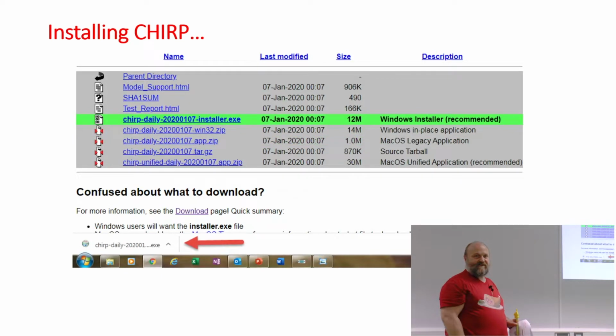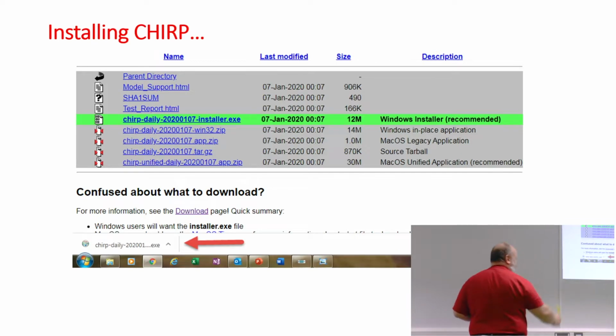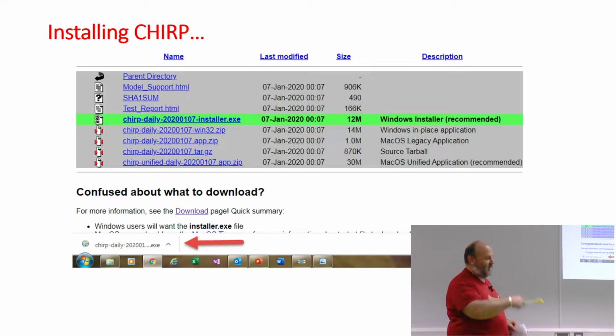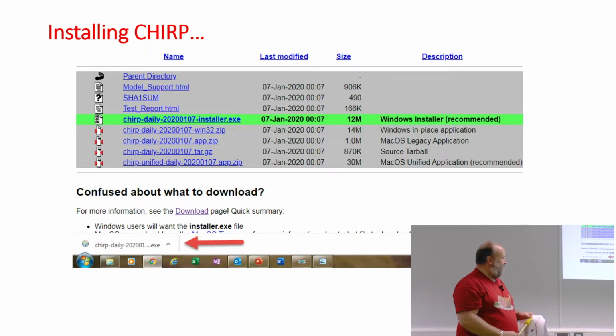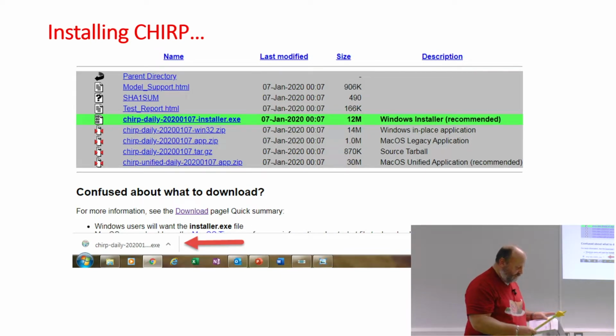And depending on which browser you're using, you should get some sort of notification that it's downloaded the file. I use Chrome, and it downloads, you get a little download notification on the bottom left-hand side. In Internet Explorer, I think it comes up in the middle and asks you where you want to save the file. And in Firefox, it comes up in the top right-hand corner, if I remember correctly. But either way, it should tell you that it's downloaded the file.